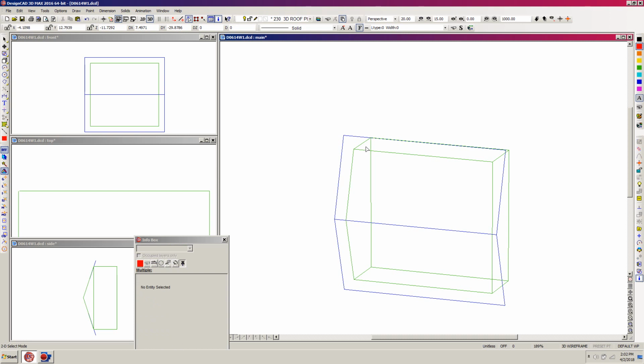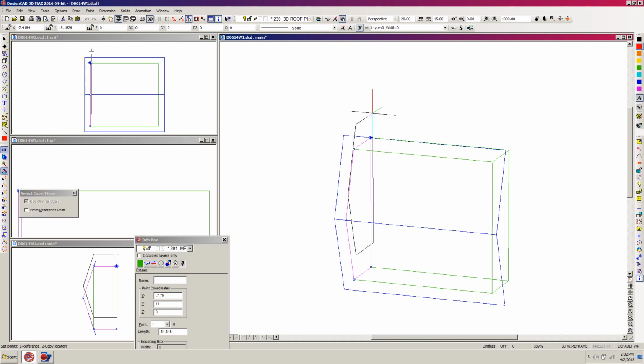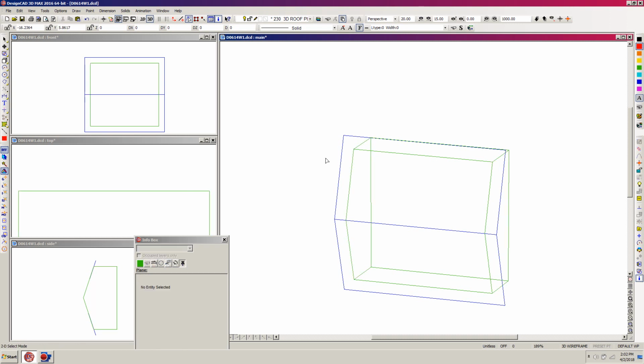And the easy way to duplicate the other side is just to make a copy of it, so I don't have to go through all the lines and all that again. So I'm just going to right click at the bottom corner here, and oops, selected the wrong wall, so I'm going to hit enter, and that selects the correct wall. And now I'm going to hit N to duplicate and just bring it over here to the bottom and right click so it snaps into place. And we still got a wall line there, so I'm going to click on that, hit delete. And so now we have actual gables.